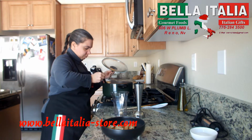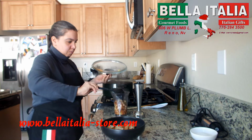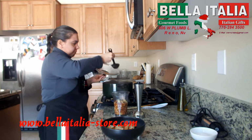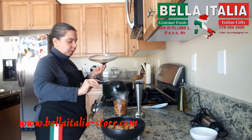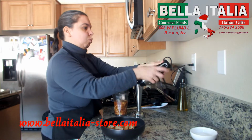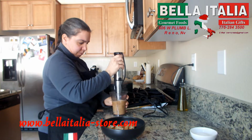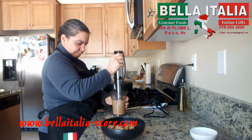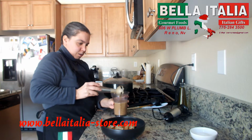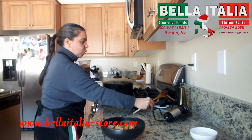So, add a little broth, otherwise it's not going to work. You can do this in a regular blender, with an immersion blender, it doesn't really matter. And you can also not do it at all if you don't like it. Not too many, you don't really need too many beans, just that little to cream it a little.